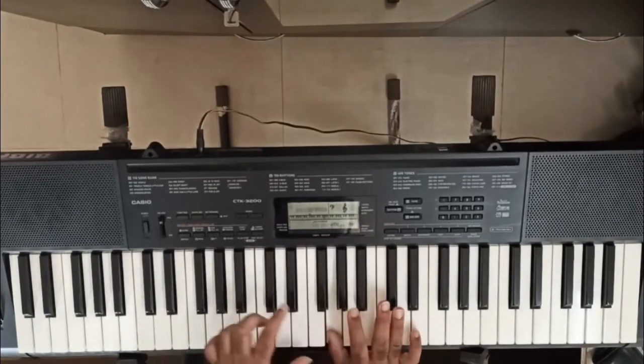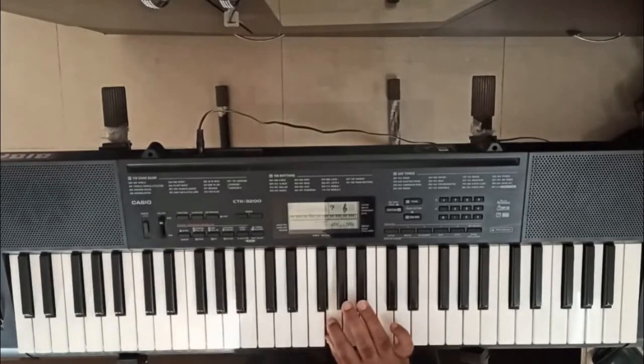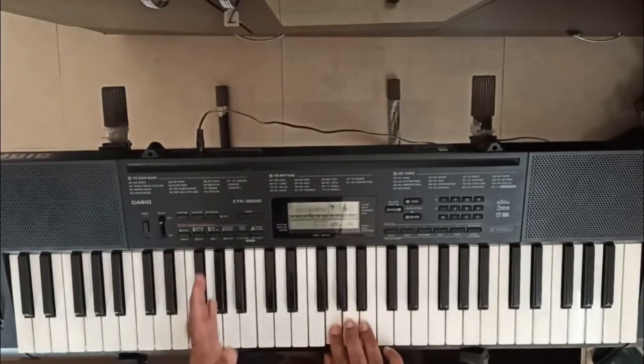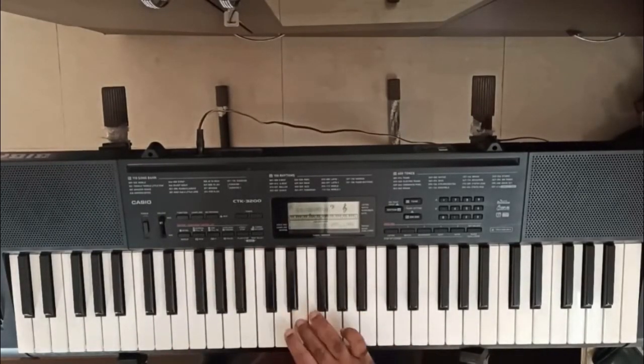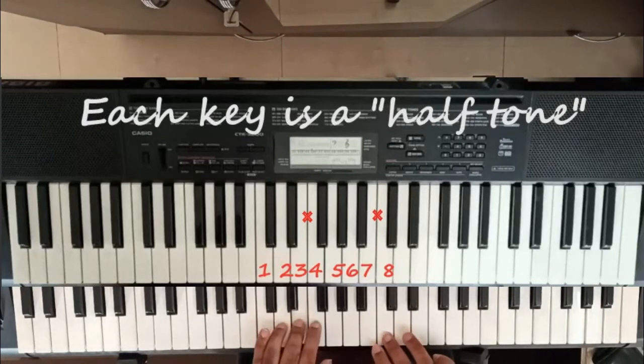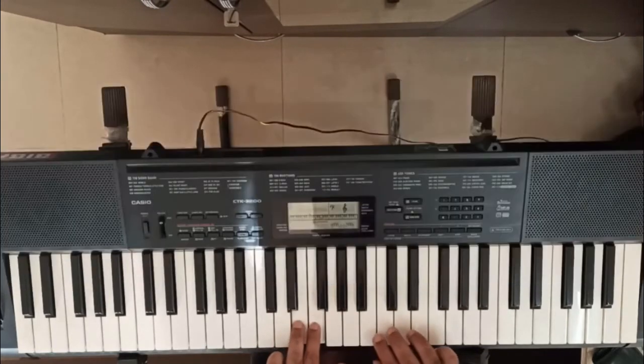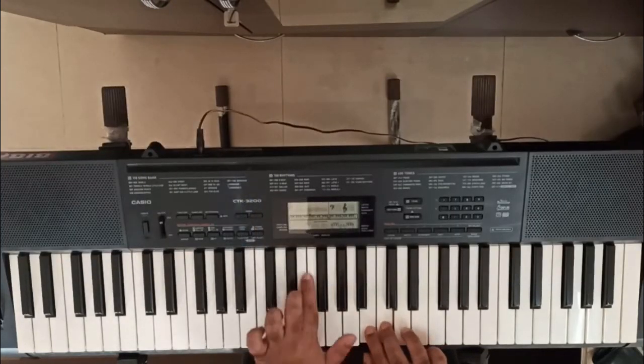So this is the basis of the numbering game. So 3 and 4 are half tones. Okay, let's go ahead. 7 and 8 are half tones. Okay, 1, 2, 3, 4, 5, 6, 7, 8. So 3 and 4, 7 and 8 are half tones, right?